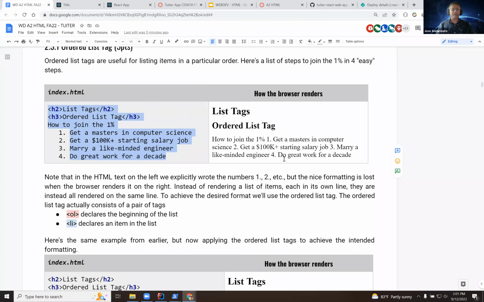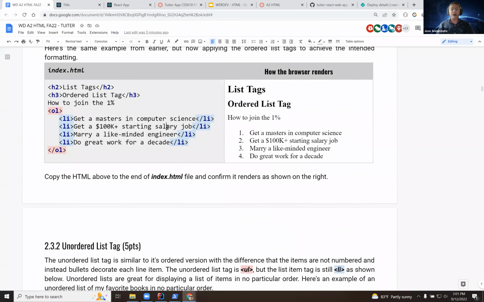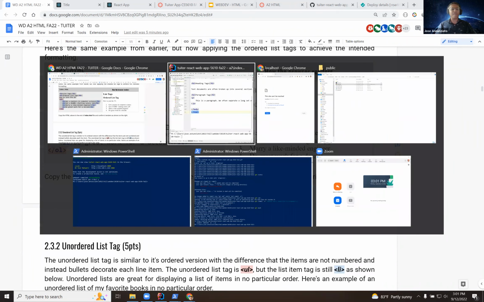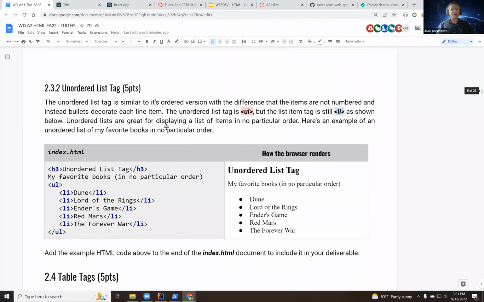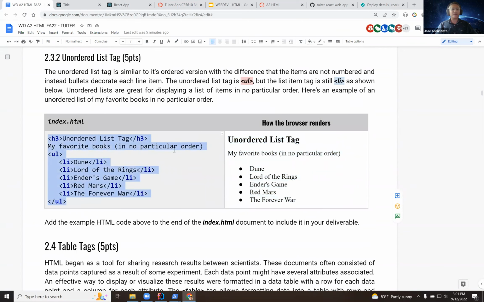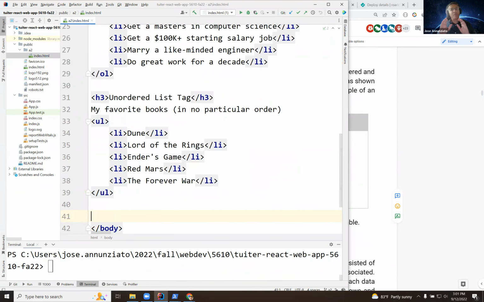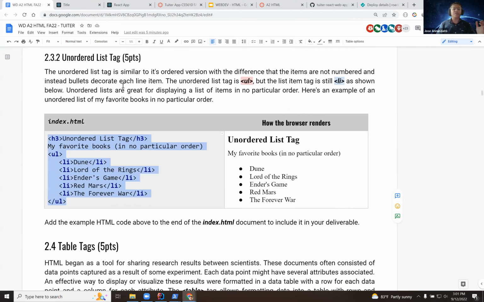So I copied here some examples of doing ordered lists. I'm just going to paste it here. And some unordered lists. I'm just going to copy it, paste it here. Now, please, I suggest you don't just breeze through these and just copy, paste, copy, paste. I do add some context here. Also, the accompanying book that I suggested, or any of them, will go into more detail on each one of these elements.